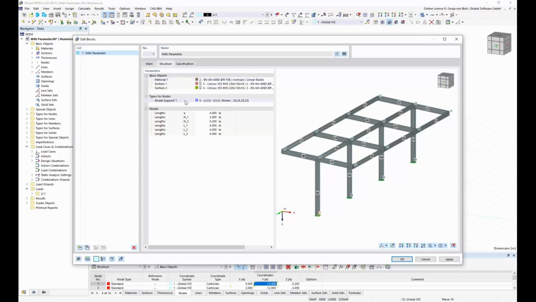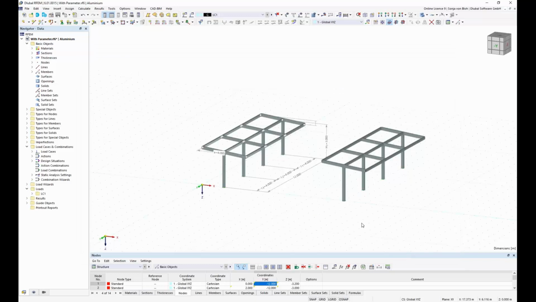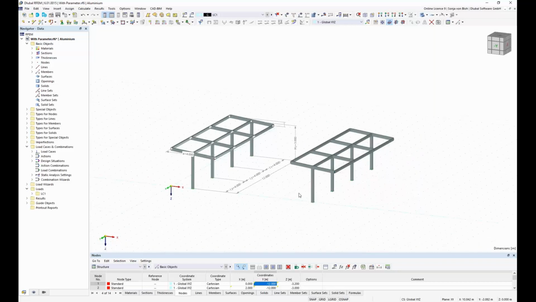But in addition, I have also the global parameters that I have defined in the structure before. And here I can change these lengths as I want to. I click on OK. And the mapping to the global parameters is lost.